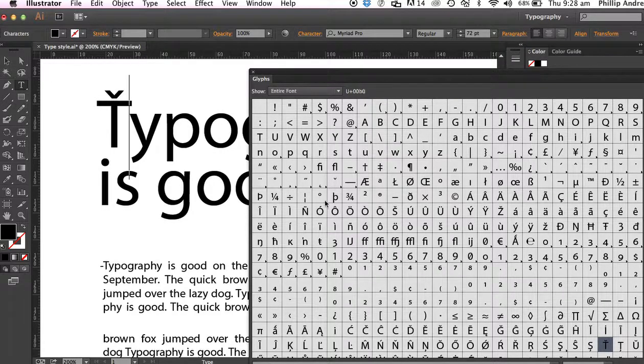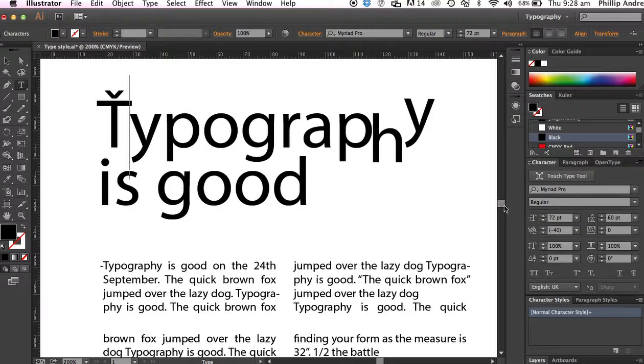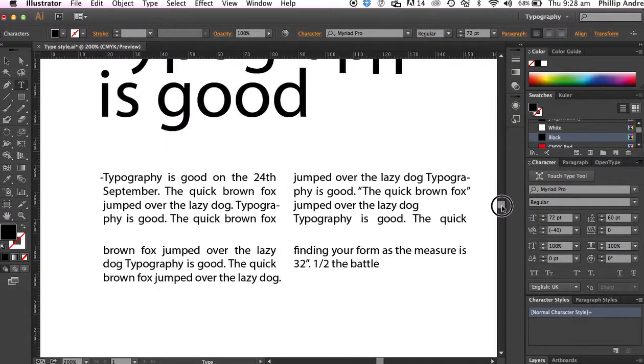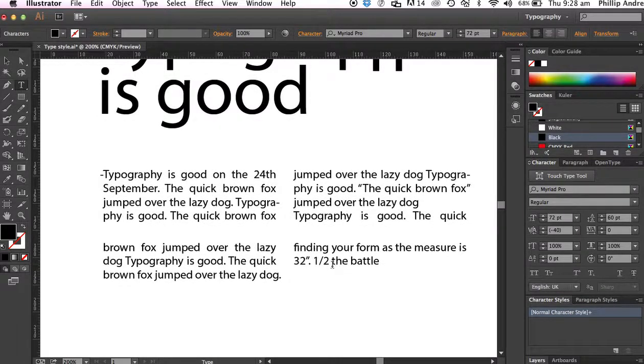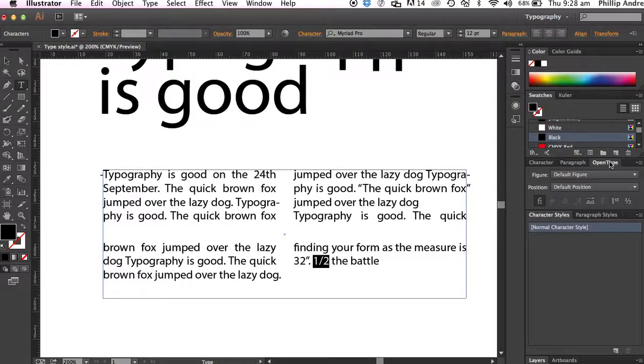Now another way to do that, rather than go down and double click on that, I'm just going to hide my Glyphs panel just for the time being. And if I just go down here, maybe I want to use some of the features, sort of like a glyph, but if I just highlight this half, I'm doing just a half with a forward slash to separate the two. Use the features of the OpenType font or the fonts that allow that. Simply by coming down within your tool set here, you'll see Character, Paragraph, and you've got OpenType. And here's the different effects you can work with that.